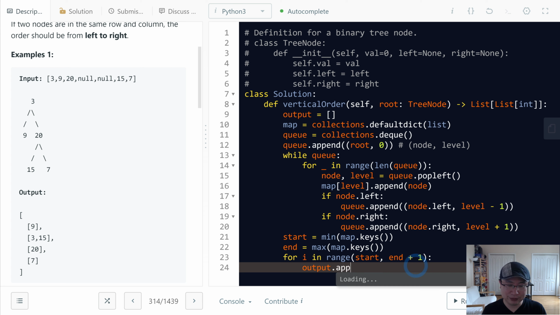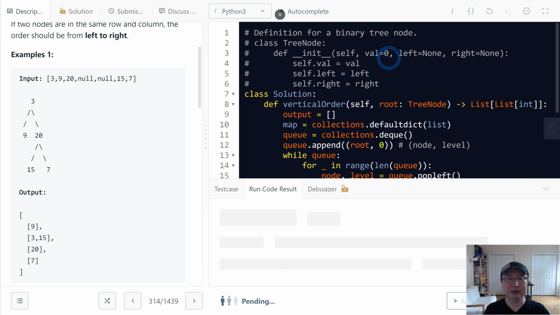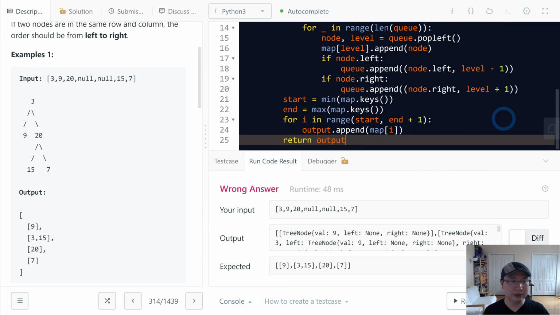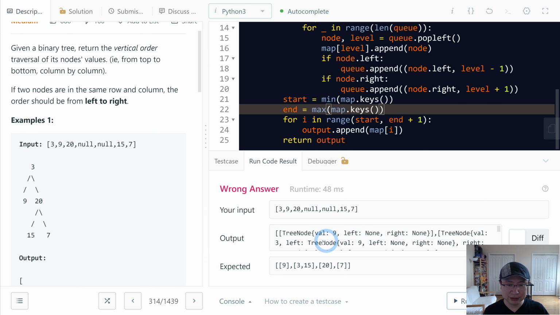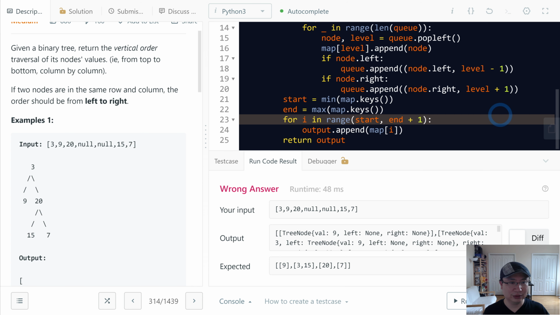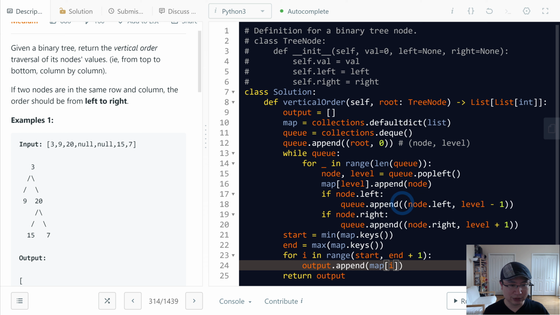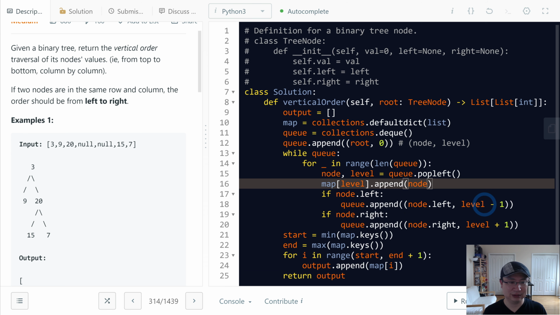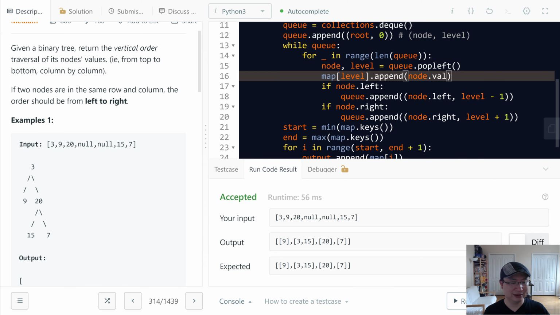So I will append to the output one by one, map[i], then we can get from the smallest one to the biggest one. Okay, let's check the code. Oops. The output is the node, but we need the value, so I change it to node.val. Yes, looks good.